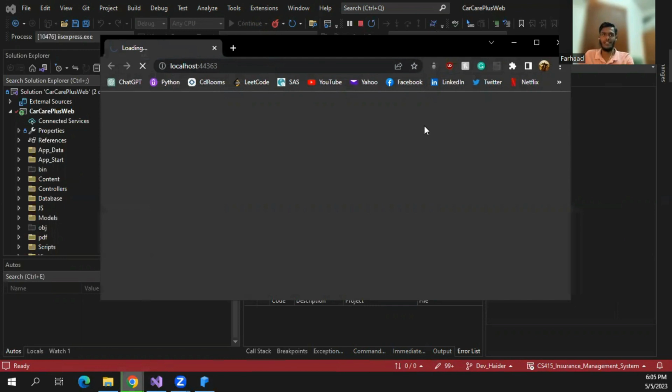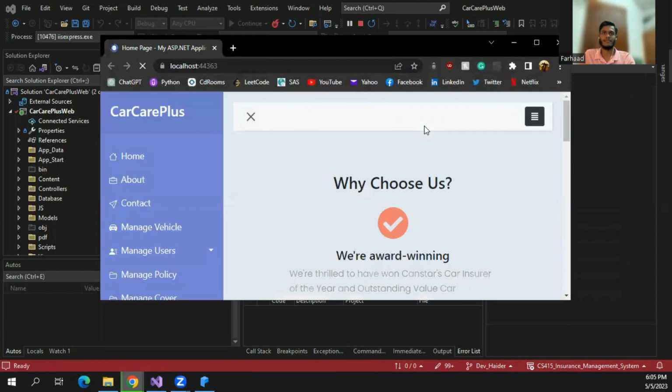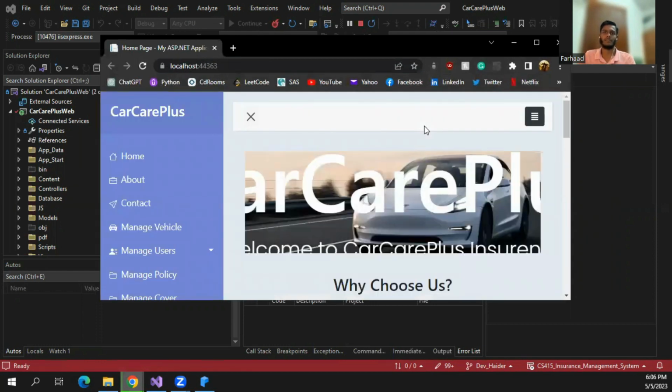Patience is the key. Okay, so we have our .NET application up and running.